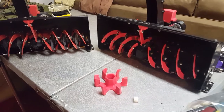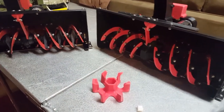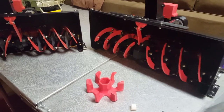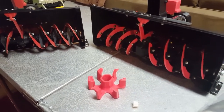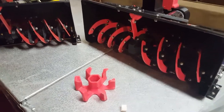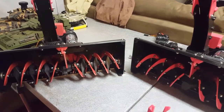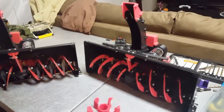And also, all this stuff will be included free in an STL file update. It'll be kind of put in its own experimental folder. But none of these are upgrades that you're gonna have to pay for if you're printing your own. Only if you're buying the physical stuff from me. And yeah, I think that about covers it all.